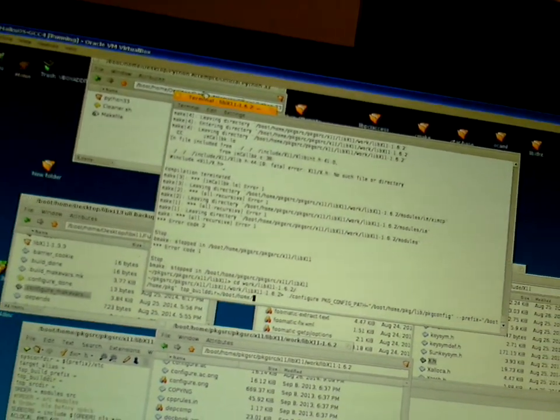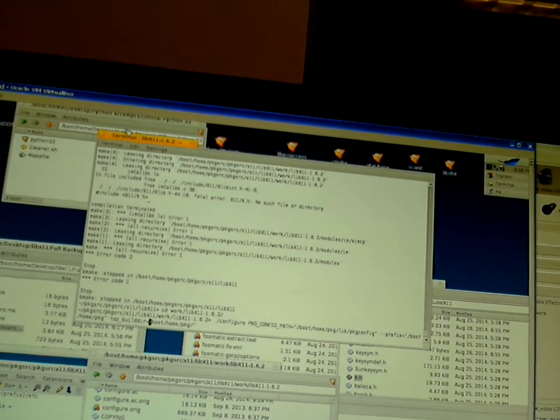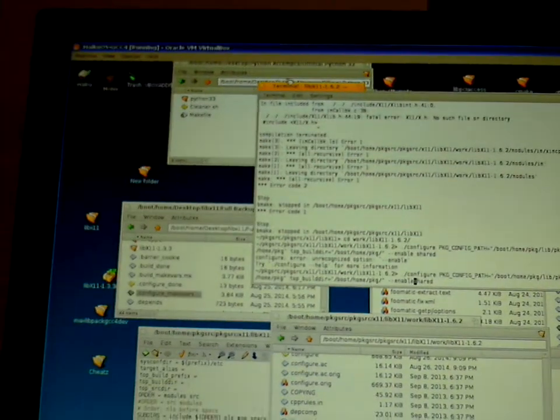Oh my god. I don't remember having to do this last time. Alright, just build. Make your makefiles again. I think I'm just gonna make.